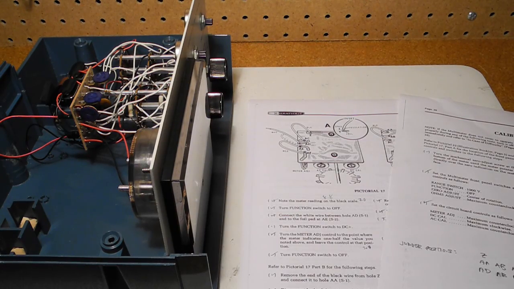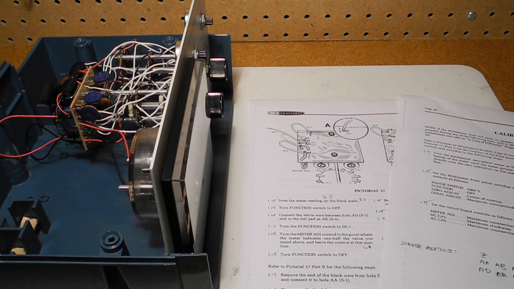It can be calibrated without any other instruments by using the C battery as a 1.5 volt DC reference and either an internal voltage or the 120 volt AC line voltage as an AC voltage reference. If you have a multimeter and or an accurate DC and AC supply voltage, you can use that instead. The current and ohms ranges are not calibrated separately.